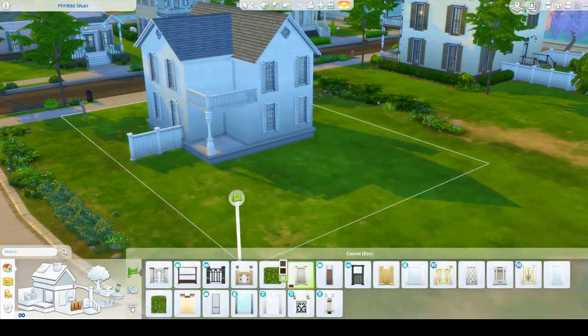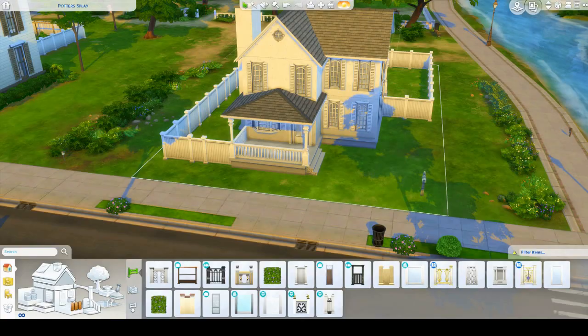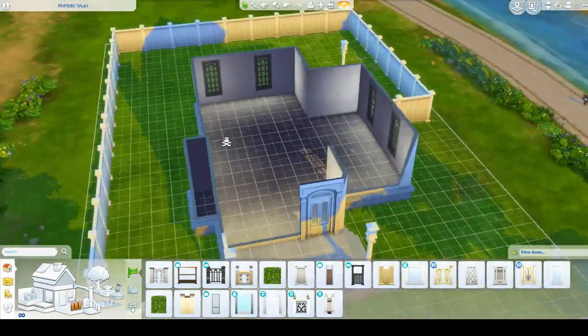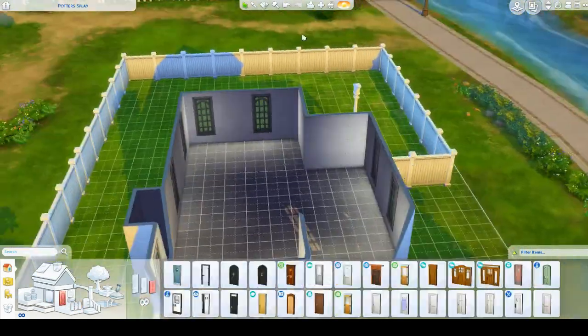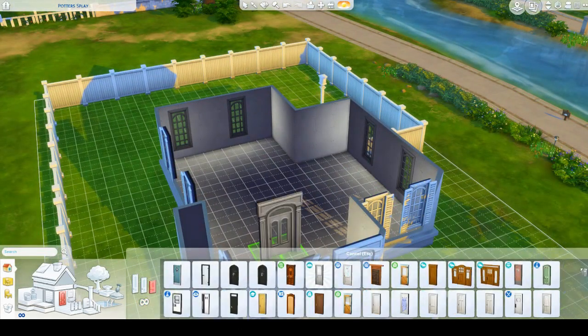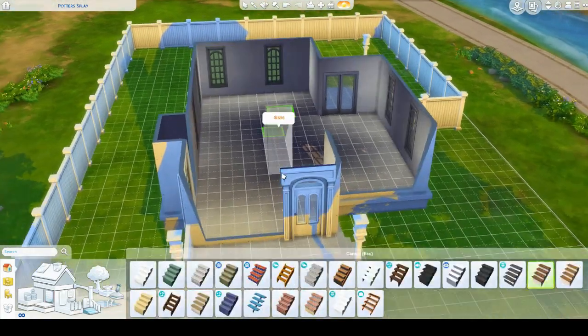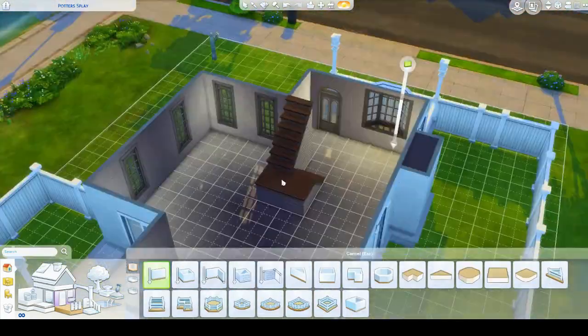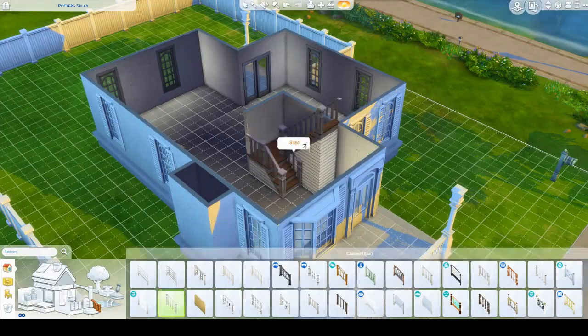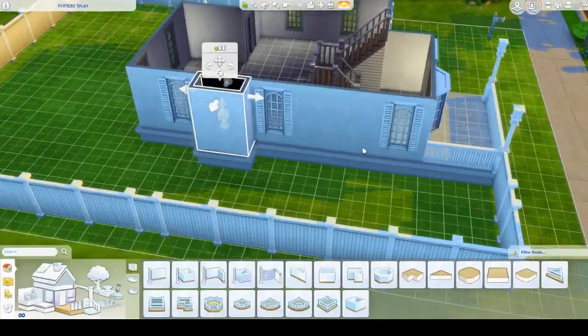So I had to go in and take all those things out, and I scoured the entire house, and the gallery was still telling me that I was using Outdoor Retreat, but I think that's what it's called. I have gone through this entire build inside and out, and I cannot find what they're talking about. I did realize that there was a tree at the back of the house that was Outdoor Retreat. I got rid of that. Yeah, I looked so hard and I don't know what it is.